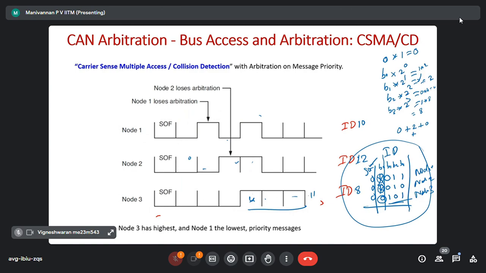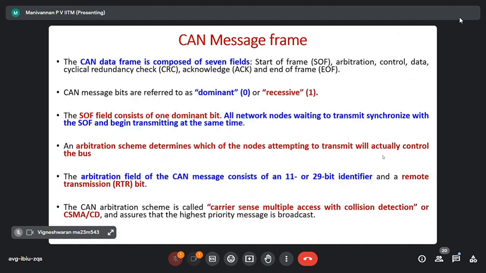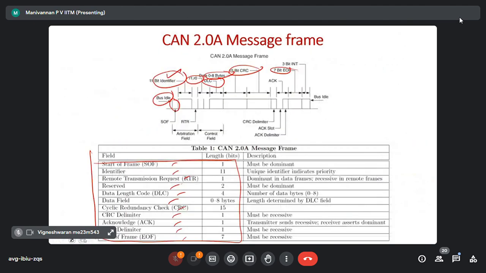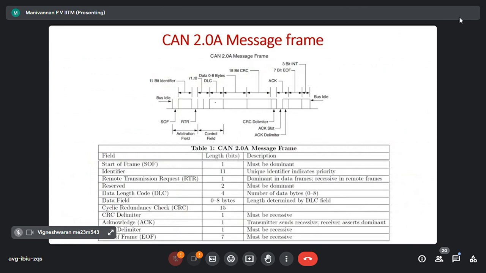What will you transmit next? This message ID of 11 bits. After that, all other things. The whole thing you will transmit along with the data. You will transmit everything. So, correct? So here only the arbitration is happening. Correct? On the third bit, arbitration happened. So it will transmit the remaining for the complete message. Correct? Data length, message, CRC, all this will be sent. So others will just listen.